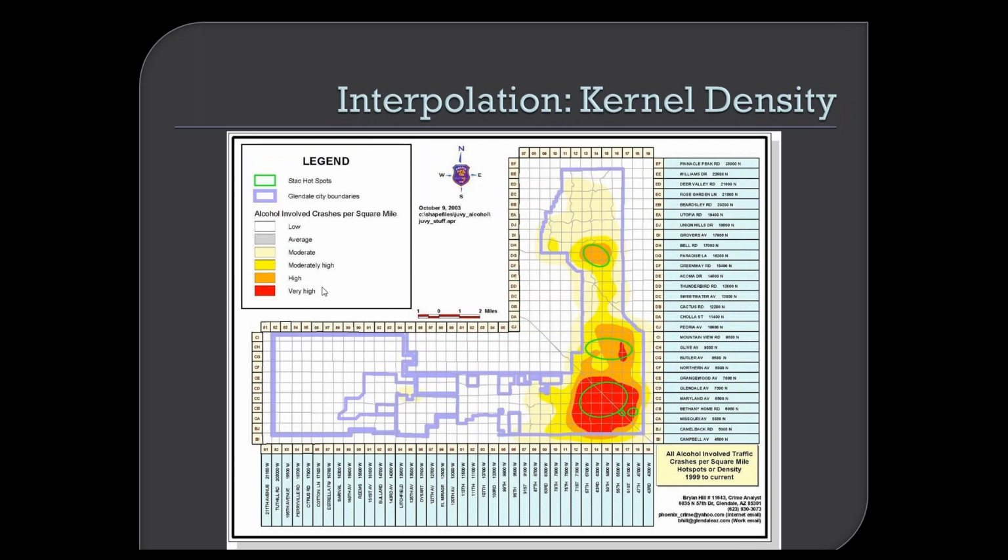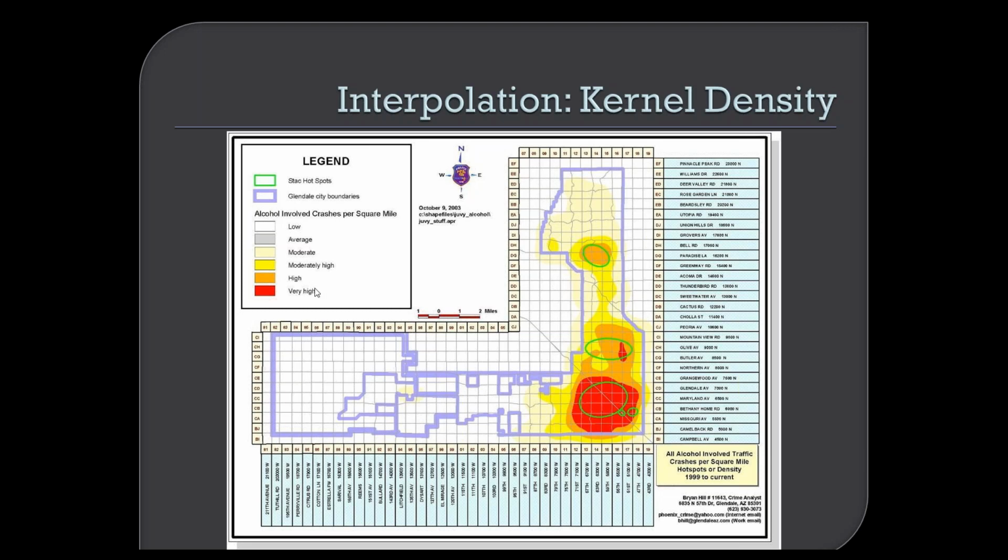Like my colleague who created this map, changed the legend to say low, average, moderate, high, very high, because the numbers themselves are really difficult to explain. They're an interpolated value based on the proximity of the center point of the grid cell to the incidents that have given it the weight. And if you try to say something like that in a ComStat meeting, they're going to look at you strangely.